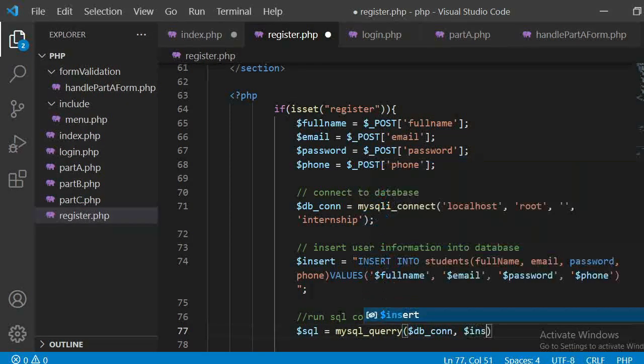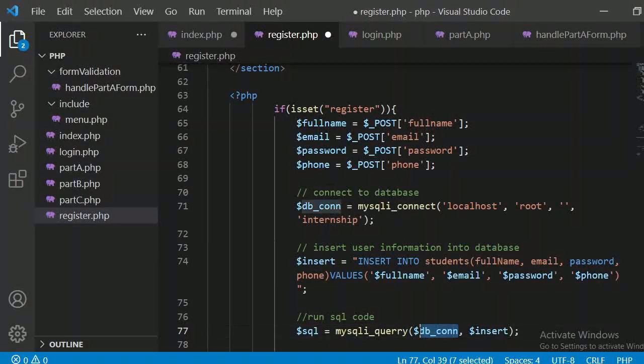So these are the two values my SQLi underscore query takes: the database connection, then the next one is the insert, and it has to be in this order.